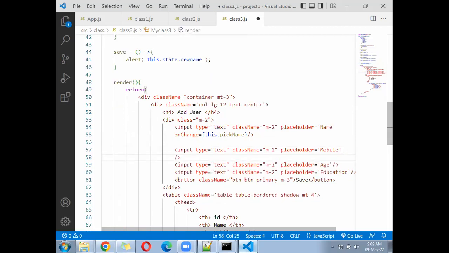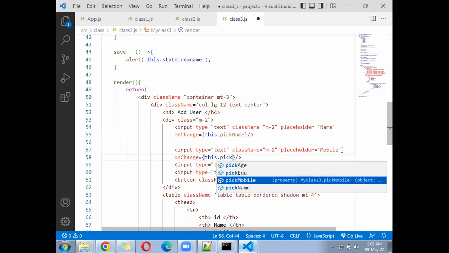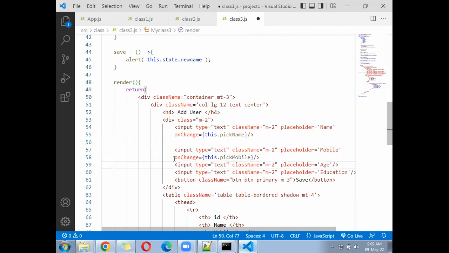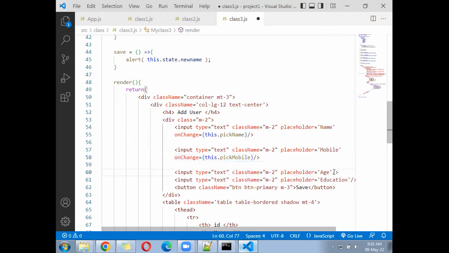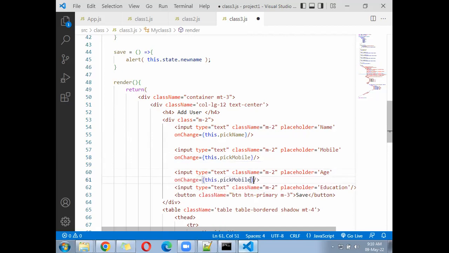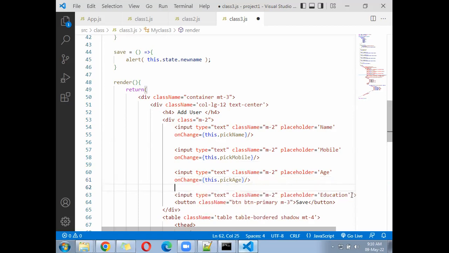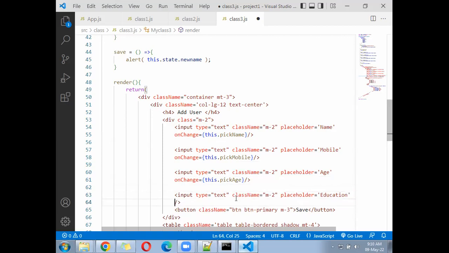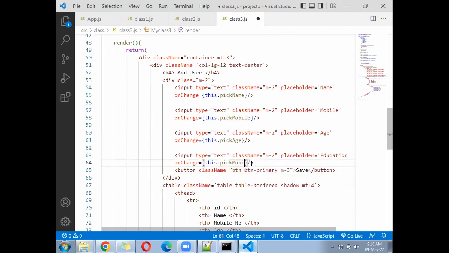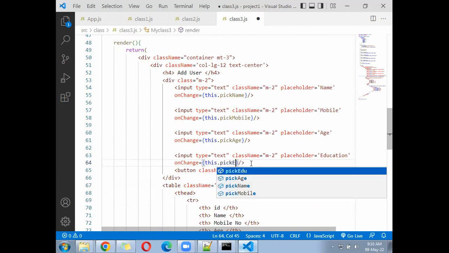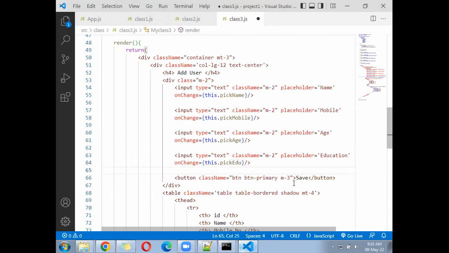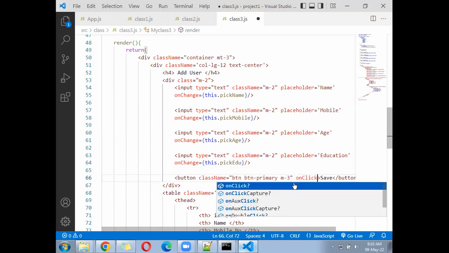Second text box onChange, this.pickMobile. Next pickAge. And on the button, click save button. onClick equal to this.save.